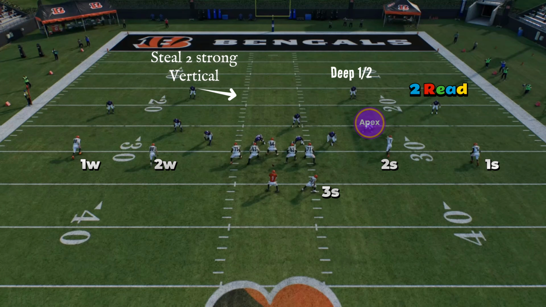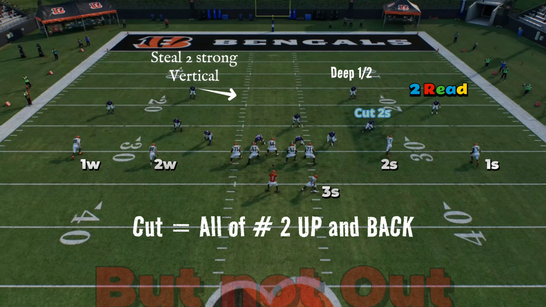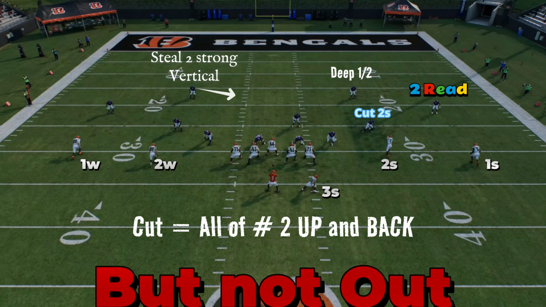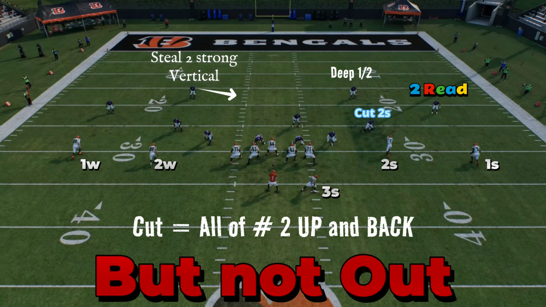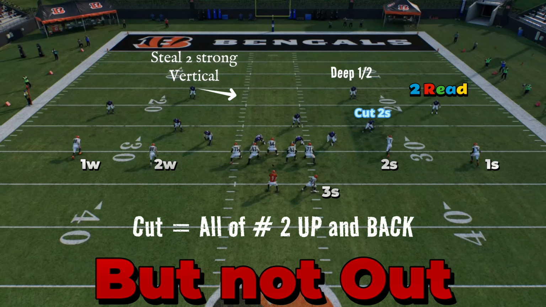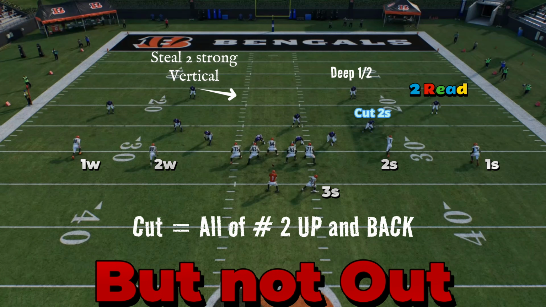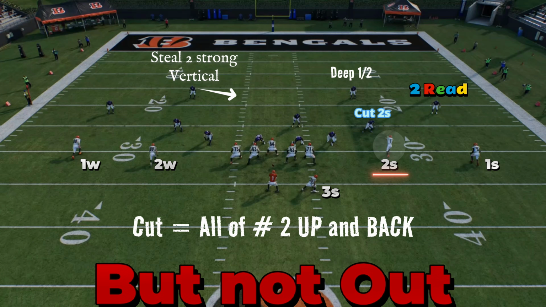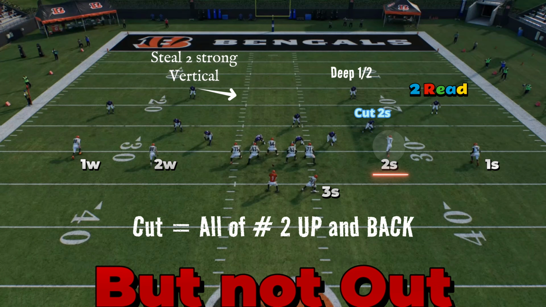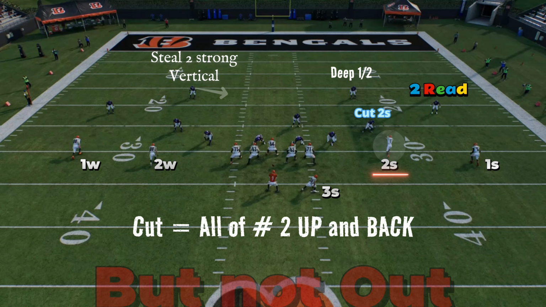Now our apex and our middle guy here, let's start with the apex. He's going to play cut on the number 2. So cut is basically you're playing man-to-man coverage on whoever's designated that you are dealing with, if he runs back to the ball or vertical, backing up. So if this receiver goes inside, you got him. If this receiver goes vertical, then you got him man-to-man coverage.